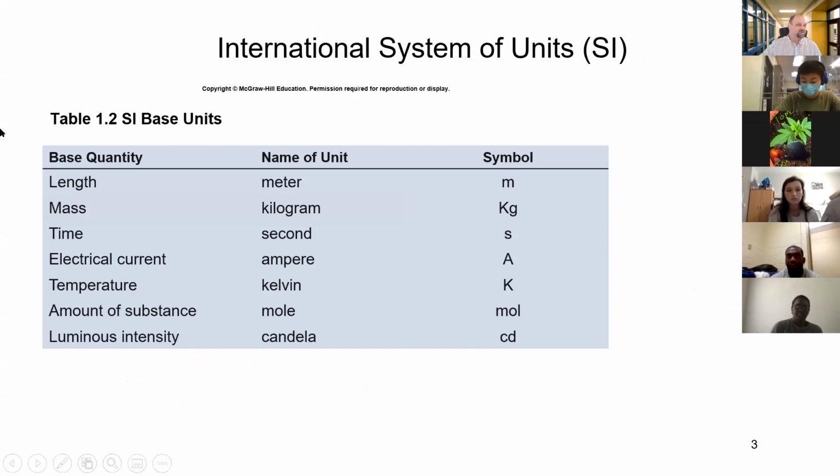All right, moving on into the bulk of chapter 1. It talks a good bit about this system of international units, the SI system, and hopefully you're relatively familiar with this. When we talk about the length of an object, we talk about it in meters or in some unit relative to meter, like centimeter or kilometer. Mass is a funny one because it's not the gram, it's the kilogram. And actually, there should be a lowercase k. I think that's just an error in this figure. The kilogram is the SI unit.